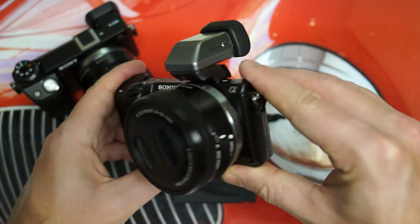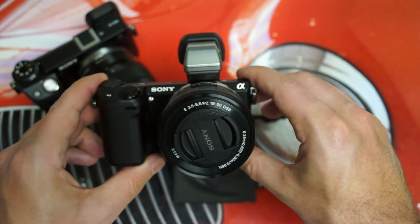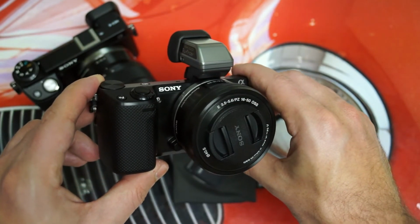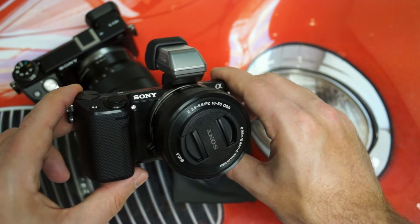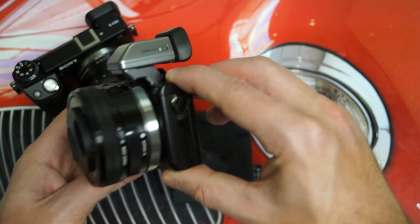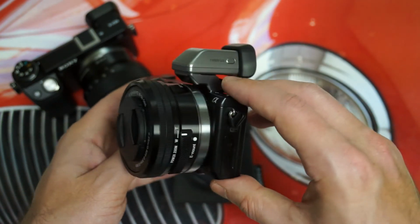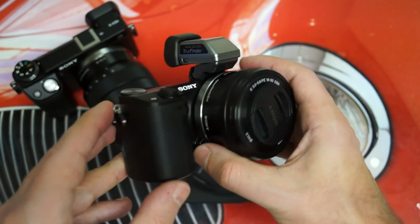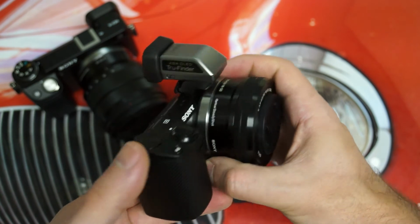In fact, that's one of the reasons I'm doing a follow-up on this, is because I do anticipate this is going to drop in price over the coming months as new cameras get launched by Sony, especially with the launch of the NEX7 successor. I think we're just going to see more and more sales on these cameras because, quite frankly, they're popular to begin with, and right now they haven't refreshed the lineup, and it's definitely imminent in my opinion.